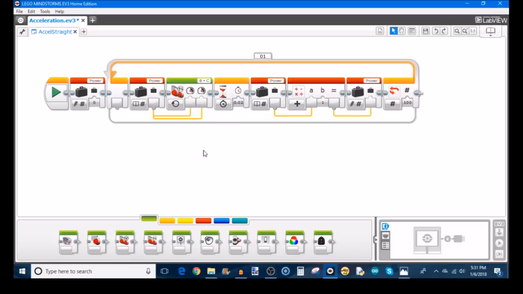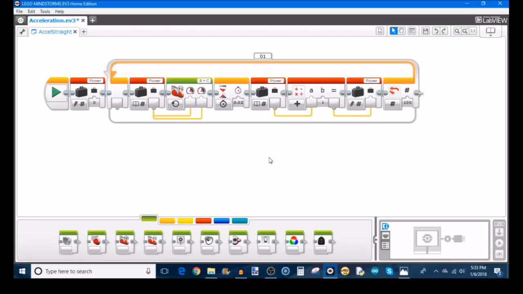Now if you want to dissect this even further, you can think of this as the motor power set speed, and then this as the increment step right here. So if you think increment step, where it's increasing the power, and then motor set step, where it sets the motor's power. When we combine the drive straight program, we're only going to be concerning ourselves with this first half. This increment part is going to stay the same, because over here we're going to be adding some extra code that looks at how the degrees on each of the drive motors B and C differs, and then it makes an adjustment in between them accordingly to keep the robot driving straight.